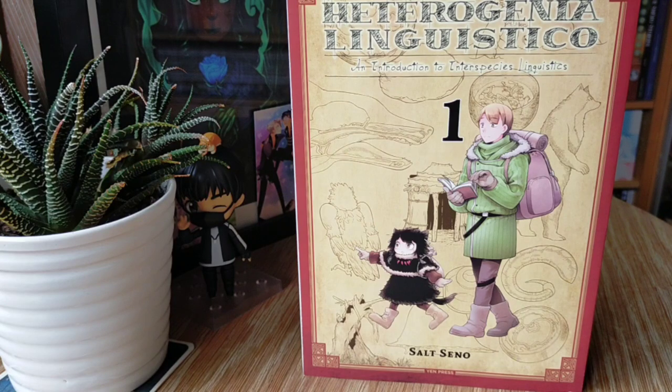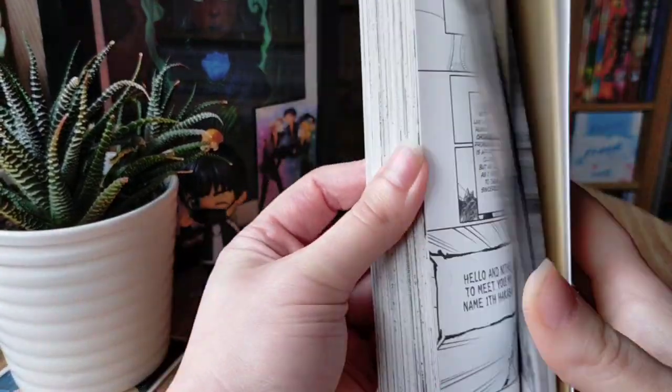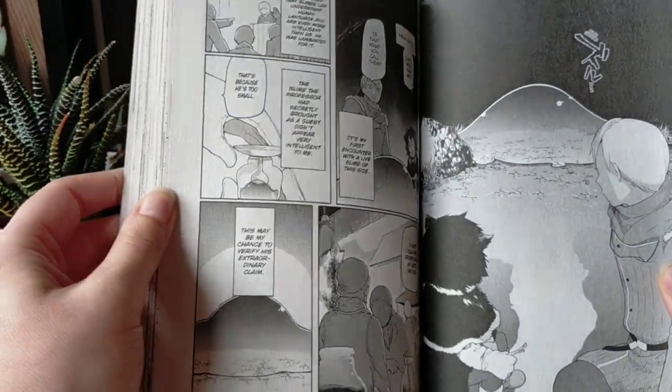exploration of a culture where you're slowly introduced to various people, various places, and given the rundown of what life is like there, and who the people are there, and why things are the way they are, and how things became that way. Like it's so good. It's so good, and it's quite funny and sweet, and I definitely, as I said, recommend it if you like Delicious in Dungeon, especially.